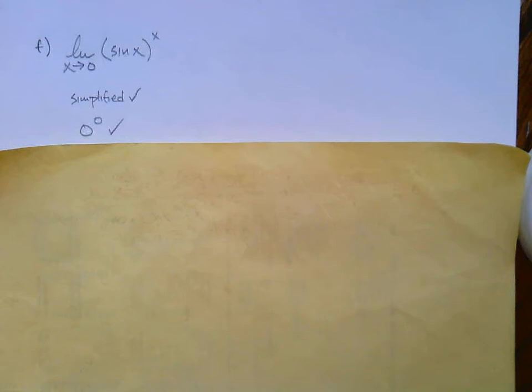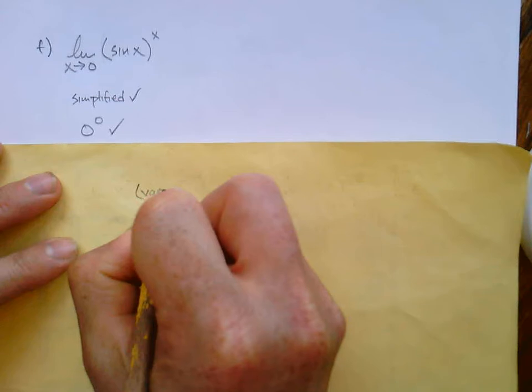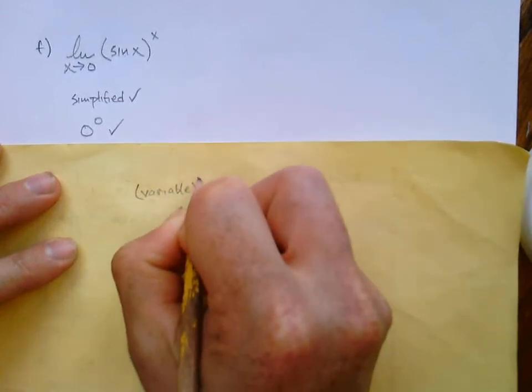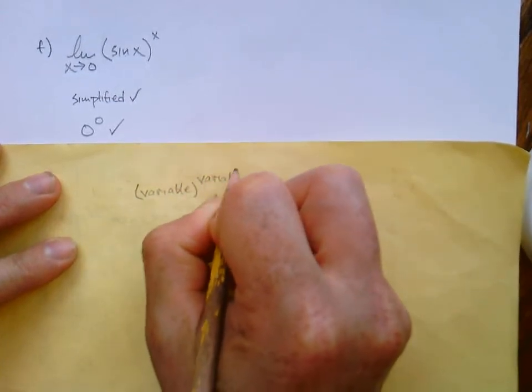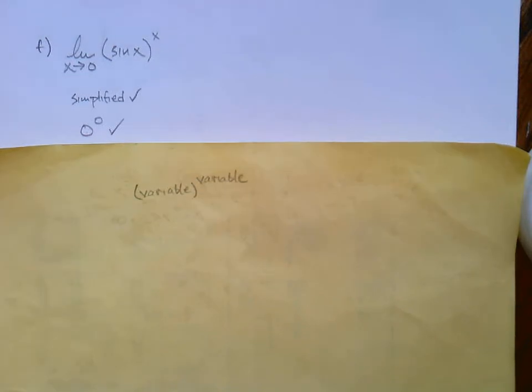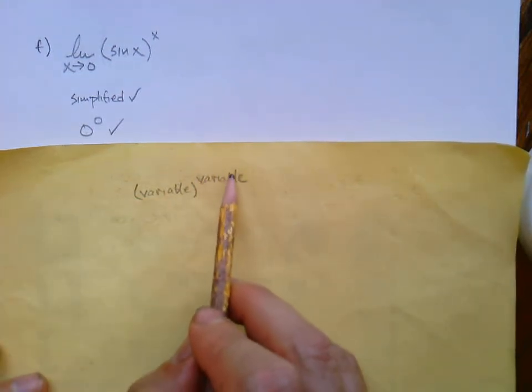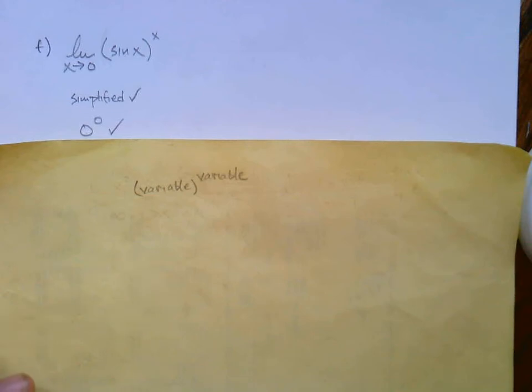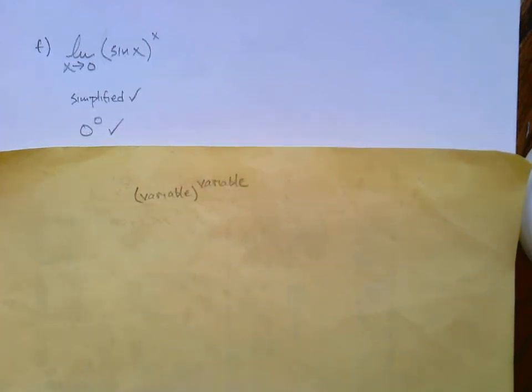Actually, maybe this situation looks a bit familiar. When we did logarithmic differentiation, we had this situation going on, right? It was a variable raised to a variable. And how did we work around that? What function did we use so that we could move this variable down? Okay, so maybe you recall the natural log. So here's what we're going to do.